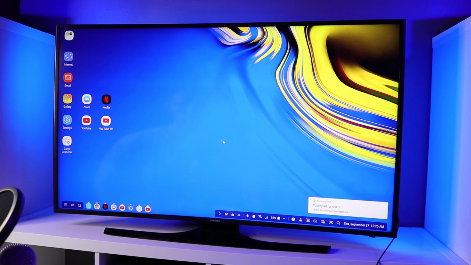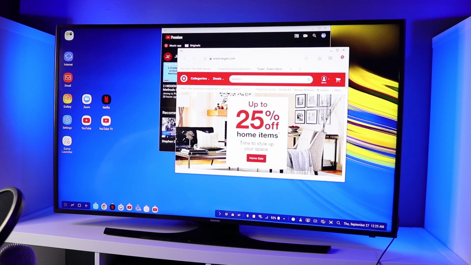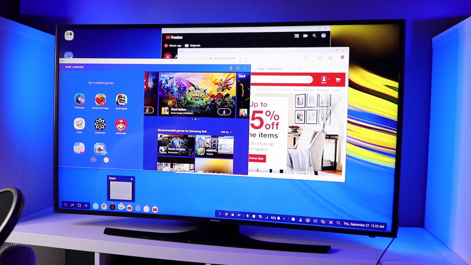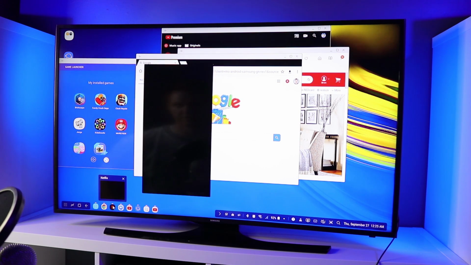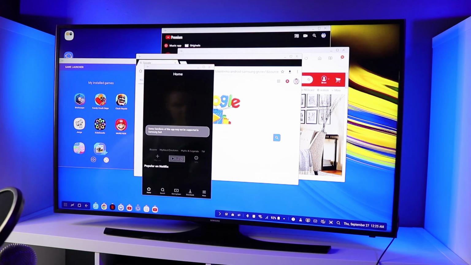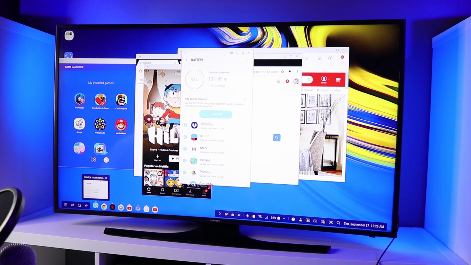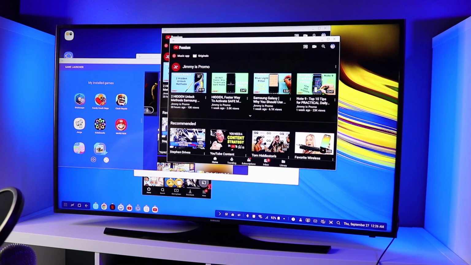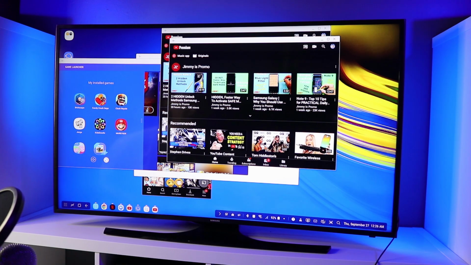Now I did mention that when you are plugged in without power, you can only open up 5 applications. So let's try that out. Here I'm opening up YouTube. I have an internet browser. That's 3 apps, Chrome, 4 apps, Netflix, 5. All right, let's try one more. And there you saw it closed an app. Down here at the bottom, it says you can't open more than 5 apps in pop-up view. You'll only see that notification when you are using just the USB-C to HDMI. The Samsung DeX pad offers it so you don't see that when you only have 5 applications open.